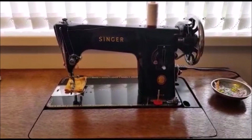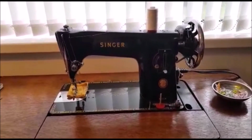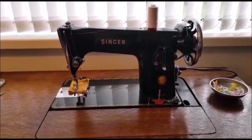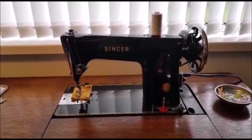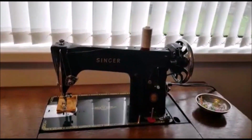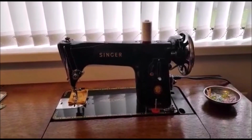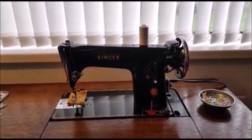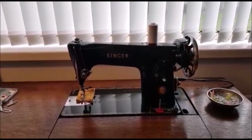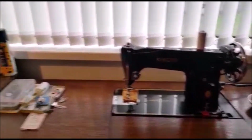You need to remember that Singer invented hire purchase. They really had to. I mean, this is the only way you could buy it. This could have been a year's wages for someone. So you spent a couple of hours in the Singer shop, and then you left with your machine and your payment book, 5, 10 or 15 years. I think that's why the first generation of people that actually bought these really looked after them, oiled and cleaned them. Now people find them in the roof space, and they just don't really understand what they are. And they end up in skips or charity shops or car boot sales.